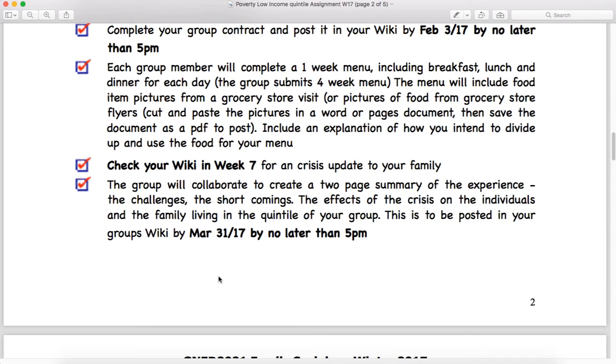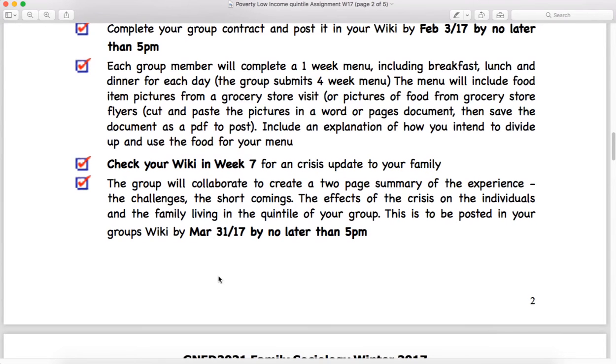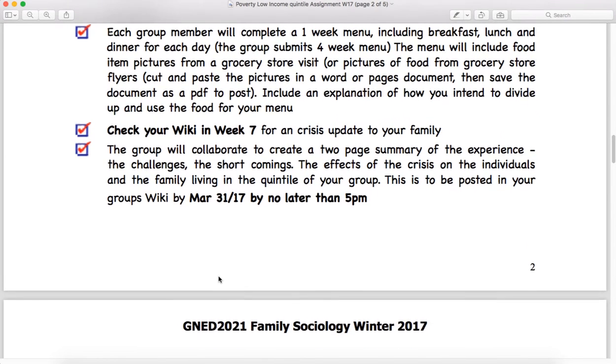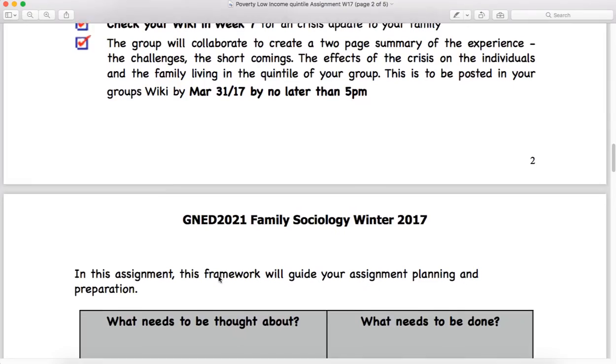What did the crisis do to the way that you were spending your money? How is your life going to change now that this crisis has occurred? What have been some of the difficulties or the learnings that you've gained out of this experience and the challenges of someone in the first quintile? All of that gets completed and handed in as a PDF into your wiki in the 11th week, no later than 5 p.m. on the Friday.